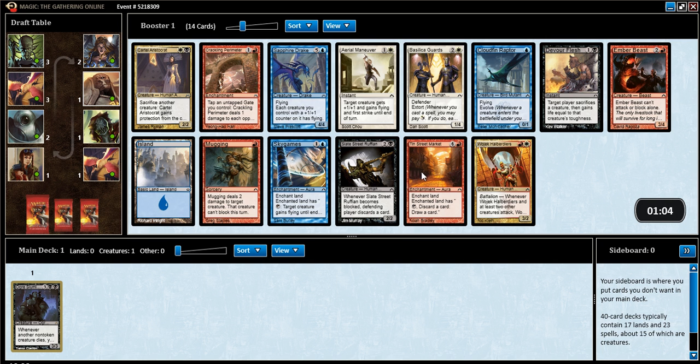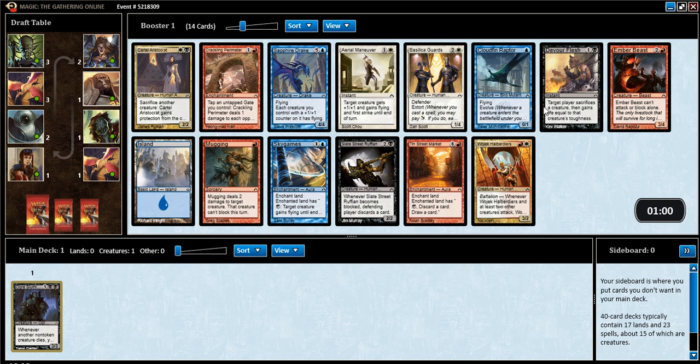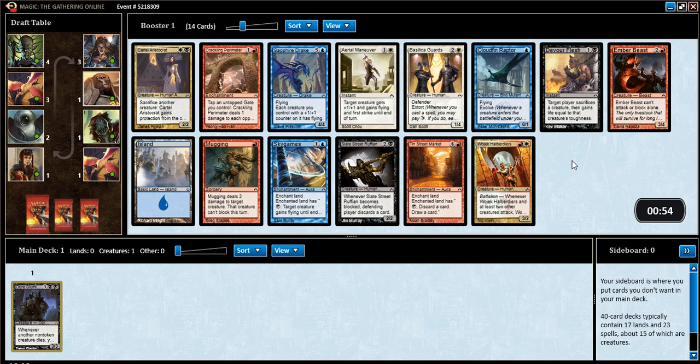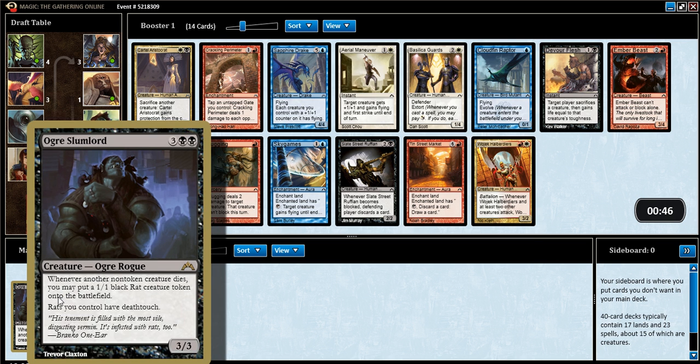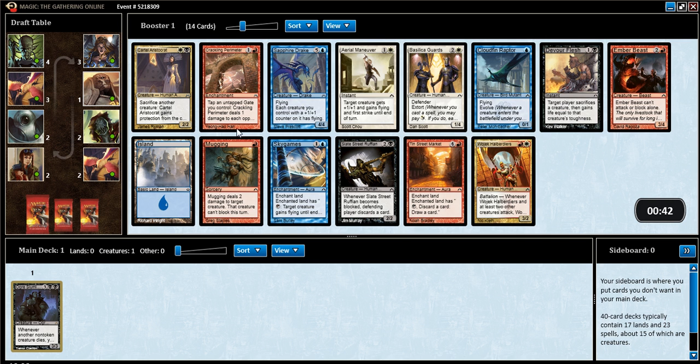Now we get past what? A Cartel Aristocrat, a Mugging, a Halberdiers. That's a good sign. An Ember Beast too. So maybe Boros is actually open here. I could take a Basilica Guards, try and go Orzhov here, but I think the Halberdiers are good enough that I'm just gonna take them here over a Mugging.